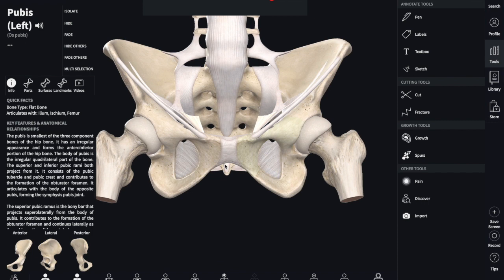Another important feature of the pubic bone that I would like for you to know is this connecting site known as the pubic symphysis. The pubic symphysis. All right, and that's it for the pubic bone. That's what I'd like for you to know, those two structures.